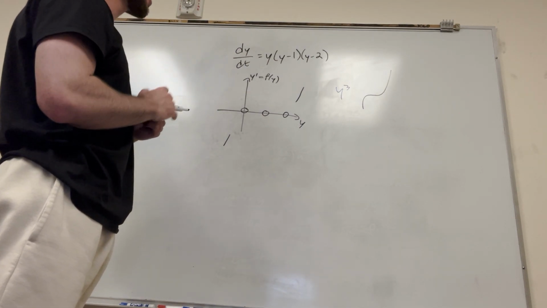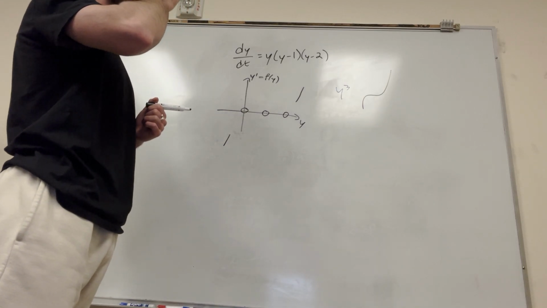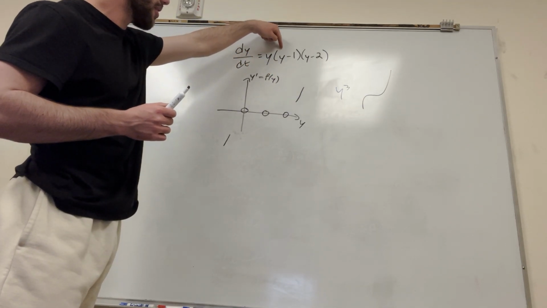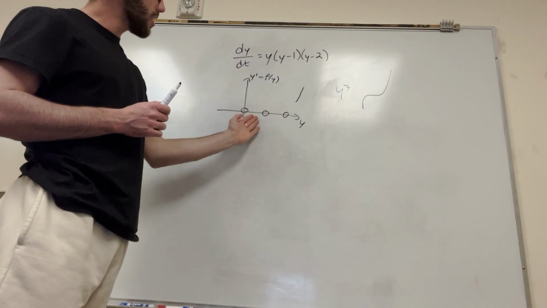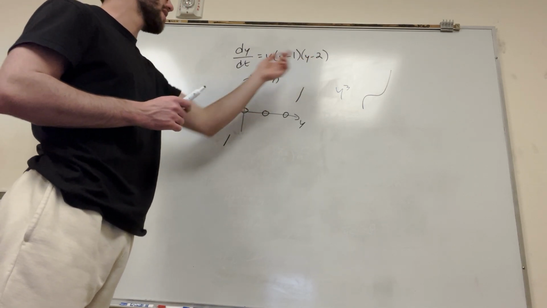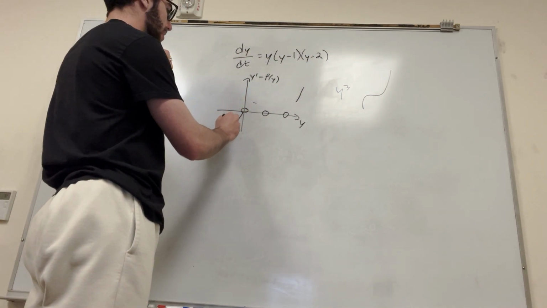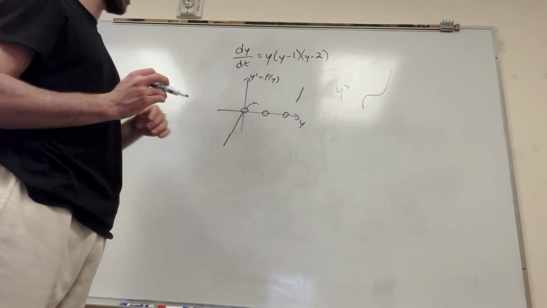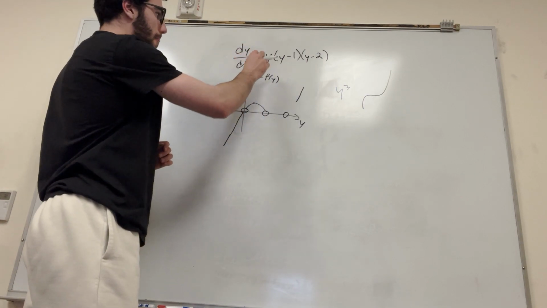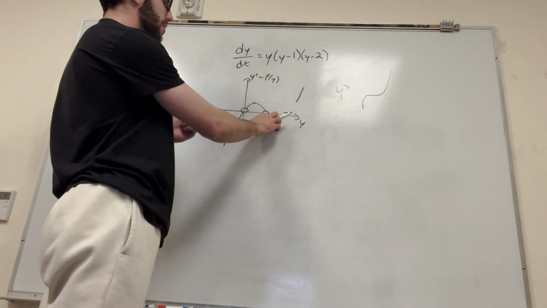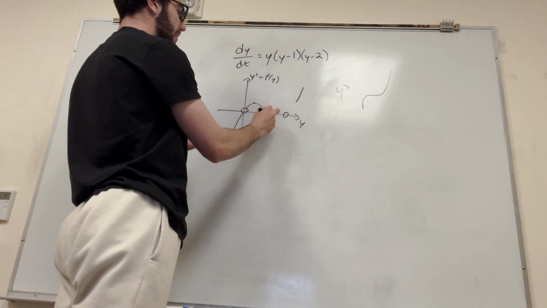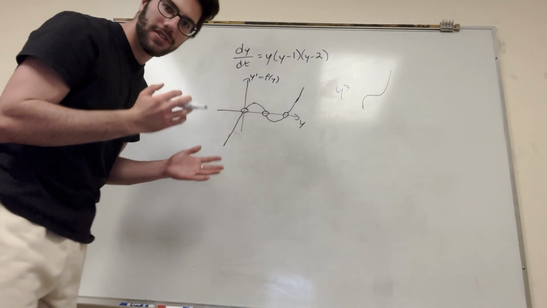As it approaches this point here, it's going to be less than 1. When it's less than 1, this is going to be a negative number, but then this is also going to be a negative number, so it's going to be positive. So you can tell up here it's going to be positive. Another thing you can do is plug in 0.5 and see if it's positive or negative. Because it doesn't cross 0 between these 2 points, this whole part is going to be positive. Let's see what happens here. If it's 1.5, this is positive, this will be negative, and this will be positive, so it's going to be negative. And then we know it's going to go up like this. Okay, so we have our line drawn out.